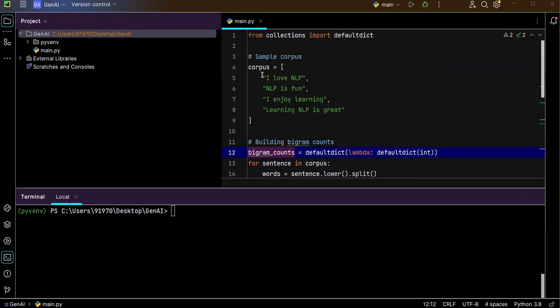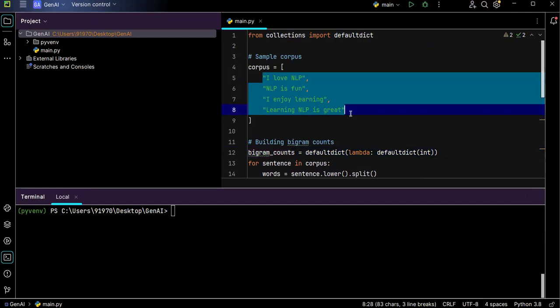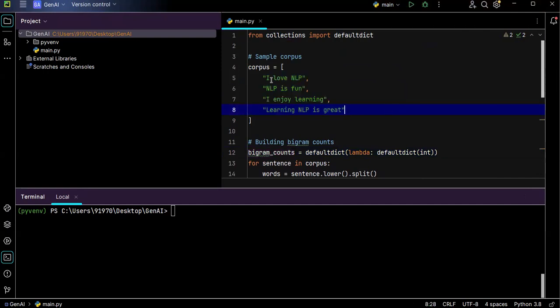Let's say this is my sample data. If I get I as the current word, then I'll predict the probability of love as the next word; the probability of the next word being love is higher. And if I provide this as well, then after I, enjoy also has some probability to come.